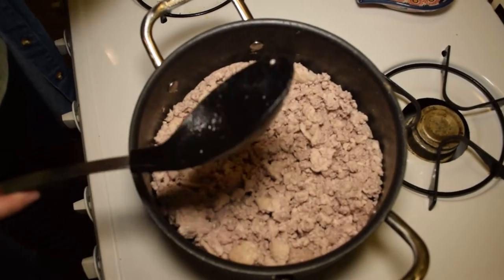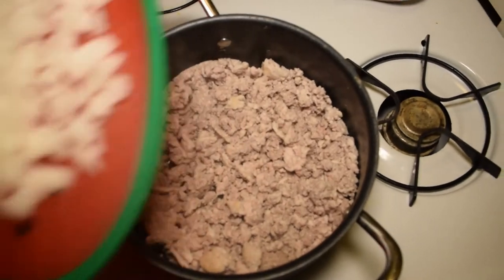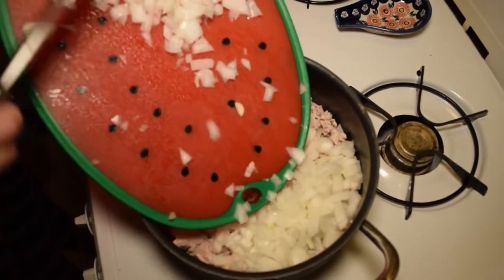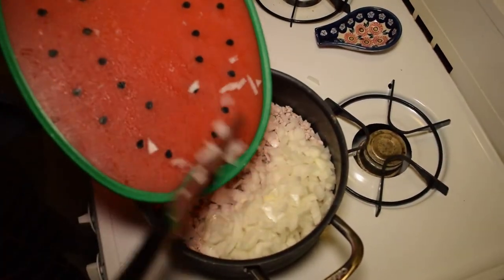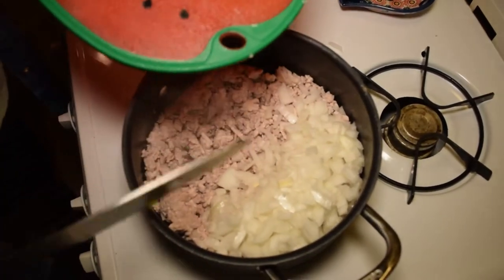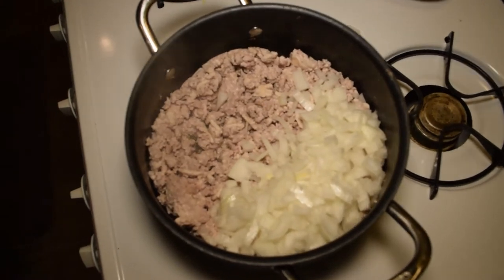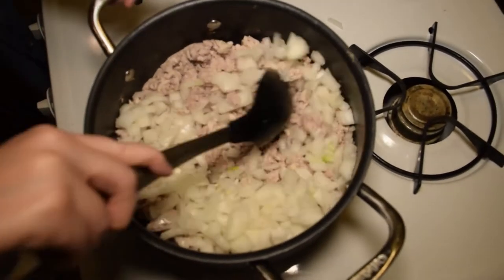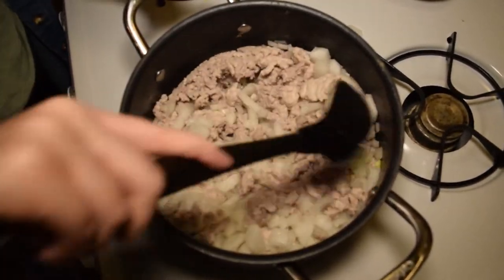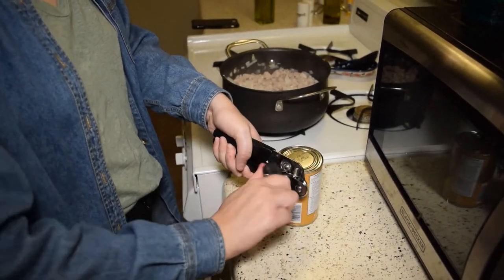All right, so now we're going to add in our onion, a single white onion. I did chop this before. Sorry, I couldn't show you my ski goggles. Okay, so we're just gonna cook these onions until they're translucent. Okay guys, the onions are cooked.